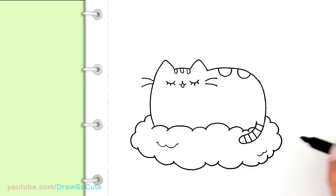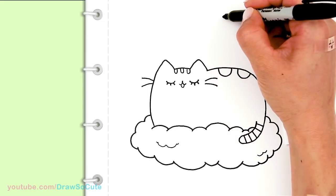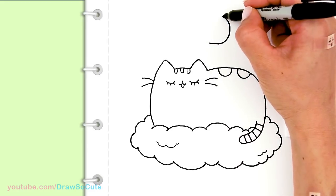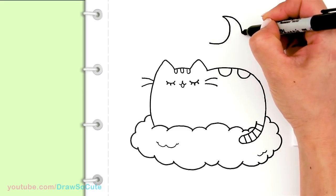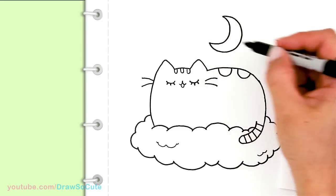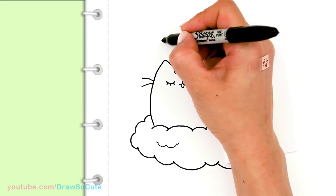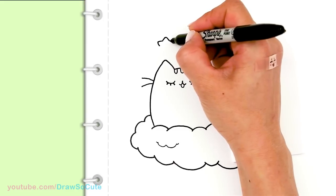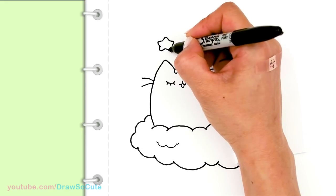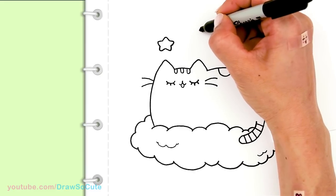And then now for the final touch, let's come up here and we're going to draw the moon. So about right here on top of the back, I'm going to start with a curve for a crescent moon, and then I'm just going to connect it. And tapering and go back. And then I'm going to draw 3 stars. So I'm going to start with the biggest one right here, which is straight and curved, so the corners are nice and soft. And then a smaller one right here at an angle.